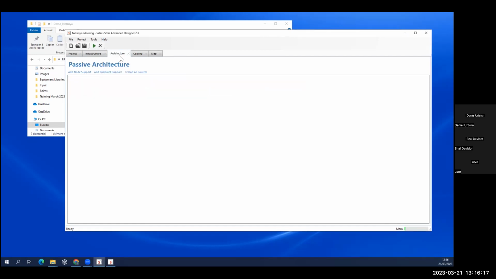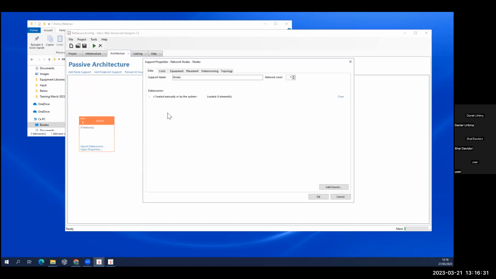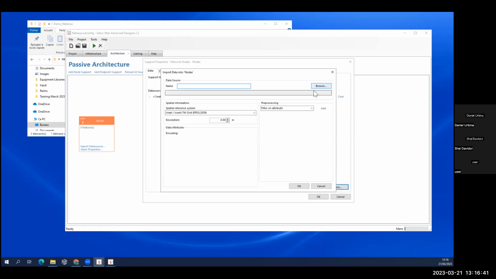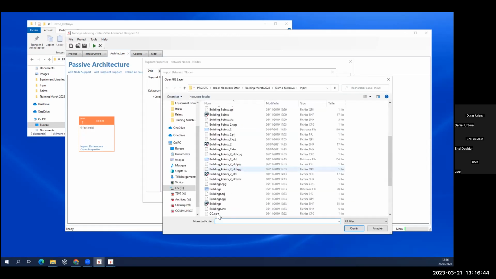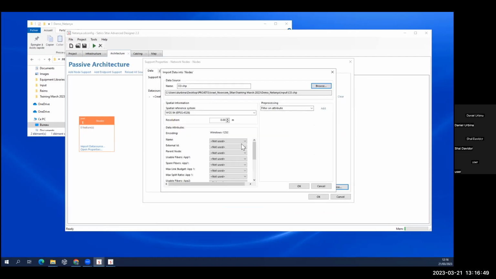So I'm gonna here create my nodes first. So if I select here OLT, I'm gonna call it level 1, and this is my central office. And I'm gonna import the location of this node. So if I have here central office, do I have an ID?